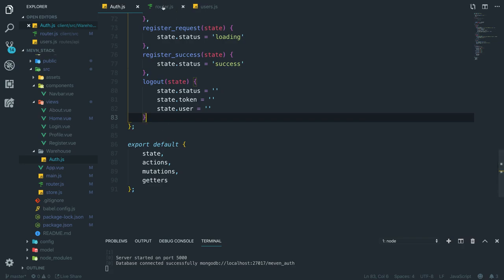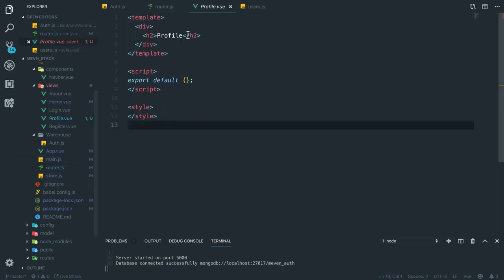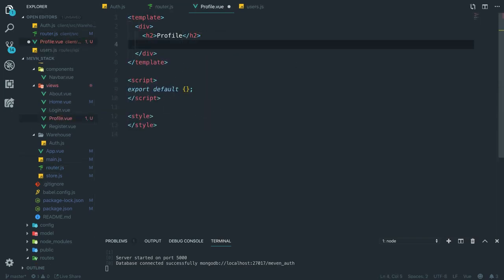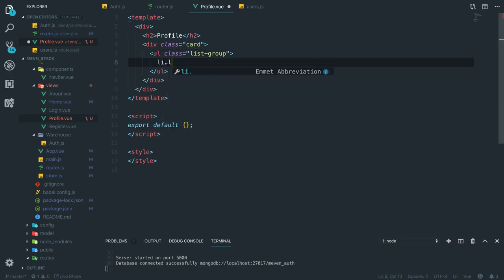Yeah, get profile. So now if I go to this profile page, profile component, I just wanna put some styling in there. So let's say dot card, and in there ul with list group, li with list group item, and we want username, name, password, email, 3 of them.